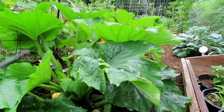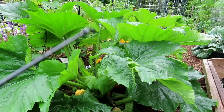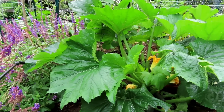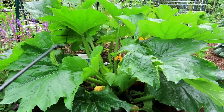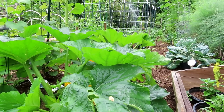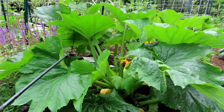Again, most important, stick to a routine. If you're going to spray every 10 days, spray every 10 days. If you're going to spray every 14 days, spray every 14 days. And you don't have to start spraying June 1st if the fungus and problems don't come until later July. But if you've not done this before, jot down when the diseases and insects show up in a journal, and then this way you can set up a plan for spraying.